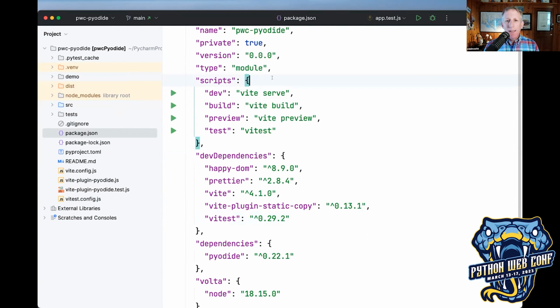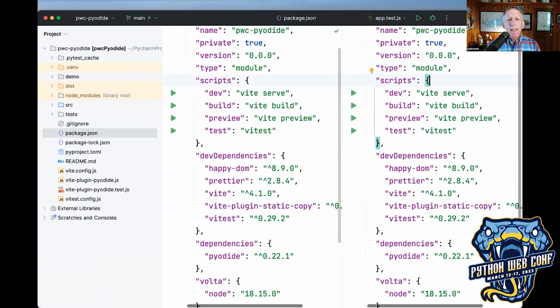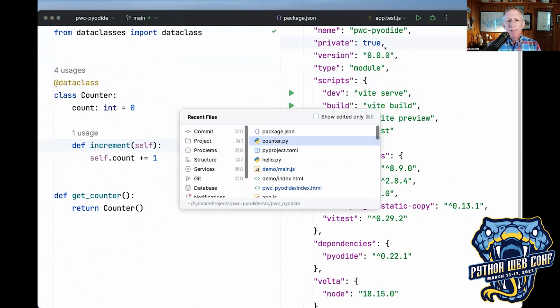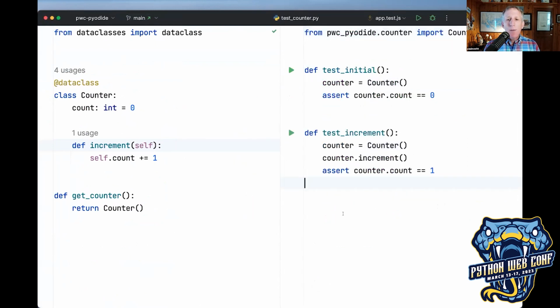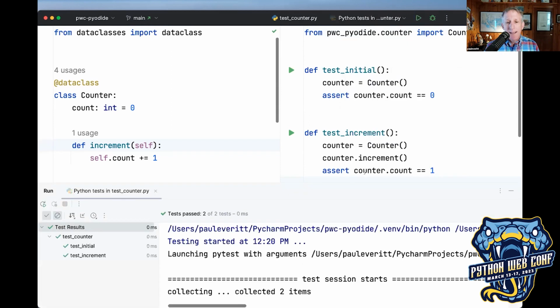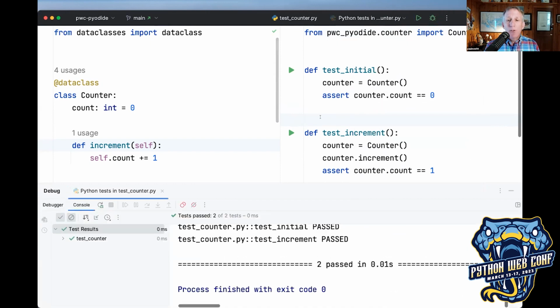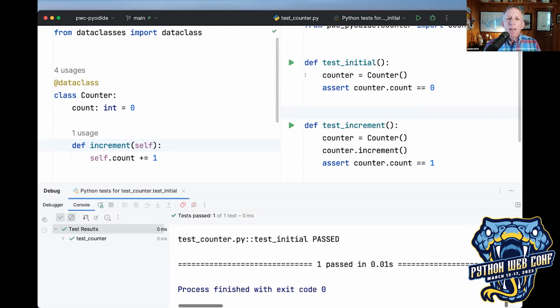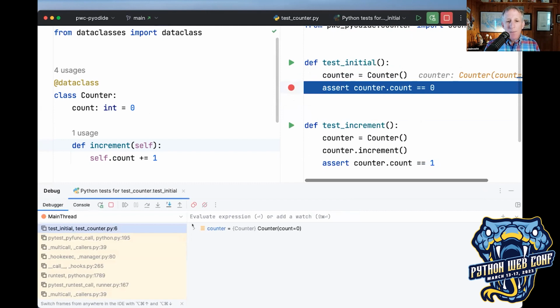So what I will do is I will split screen and go back to having the Python counter over here, my test counter over here. And I want to be able to run this Python code in CPython. I just want to be able to walk up to this and run my test. Yay. I want to run my test under the debugger. Yay. I want to run just this test under the debugger. I want to set a breakpoint and stop there and make sure that my instance of the counter was what I expected it to be.